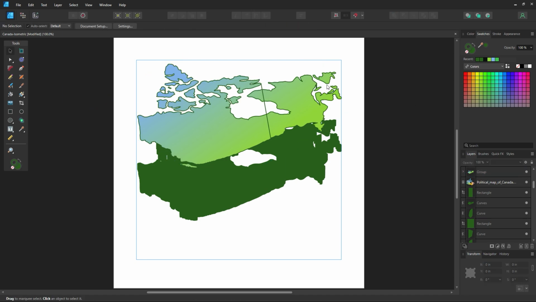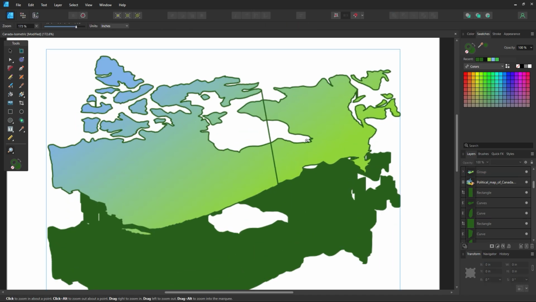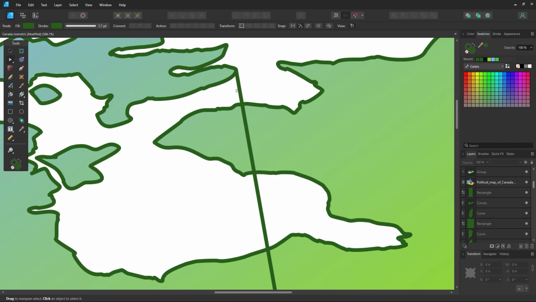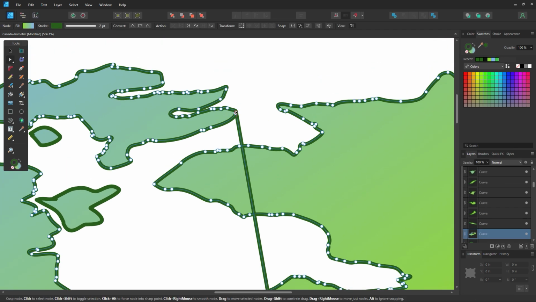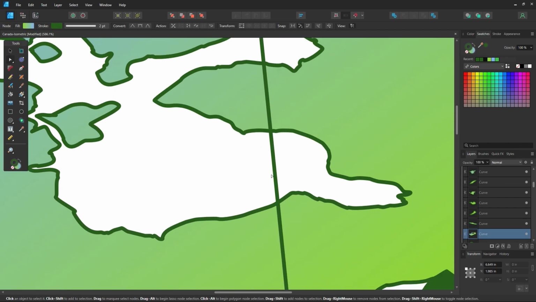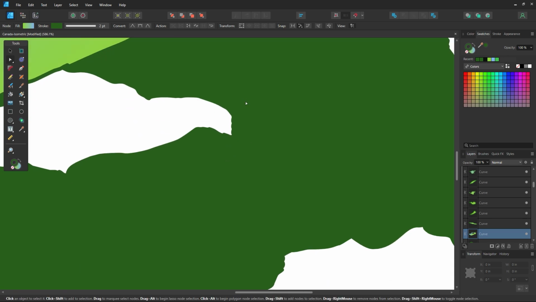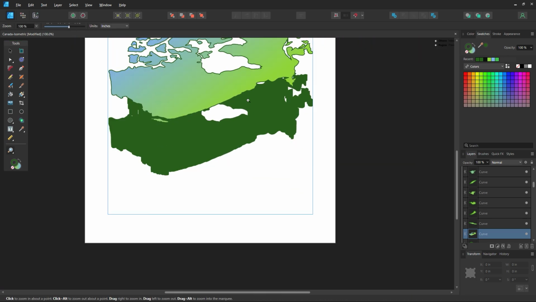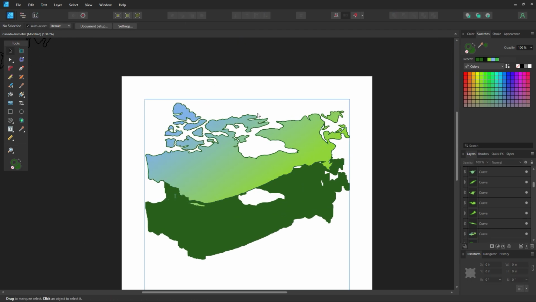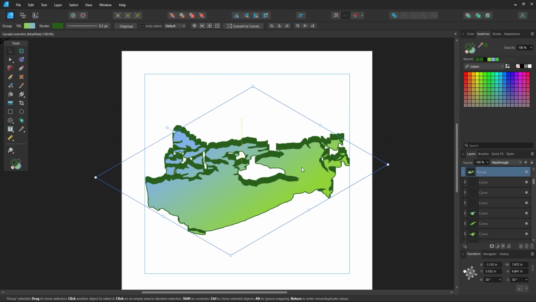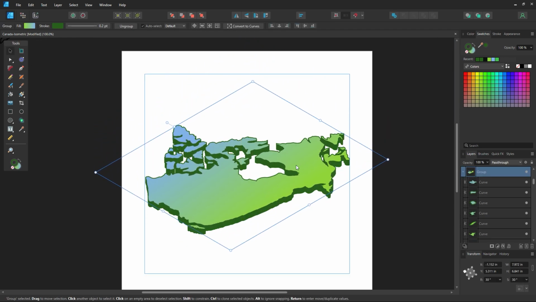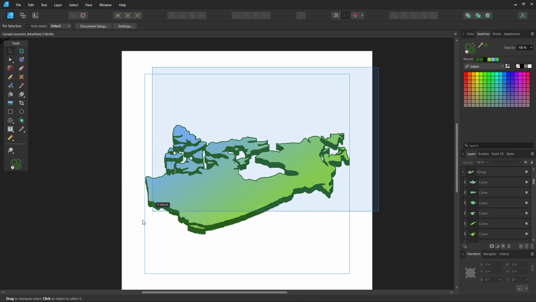Why? Like, what? Is it just a random line? Because if it's a random line, I can just get rid of that. Okay, so it was a random line. Cool. All right. Sure, why not?